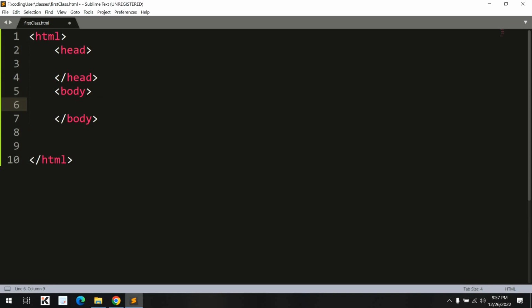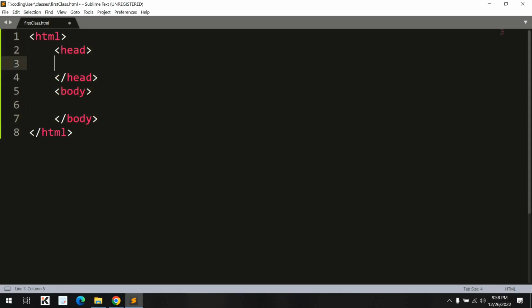Now, what's the use of this head and body tag, and what's the use of this HTML tag? We will know it soon. You can see I'm also adding spaces. The way when we write something in a notebook, we try to present it in a proper way. Similarly, when we are writing code, it is very suitable to add spaces so that our code becomes much more readable. That's why I'm adding these spaces. Even if I write everything in one line, the code will still work, but it's not readable. That's why we need to give some spaces.